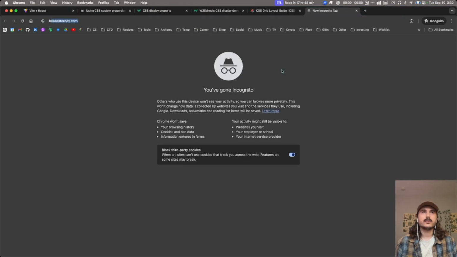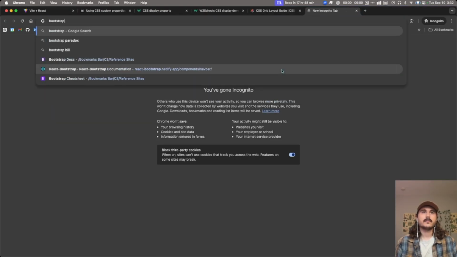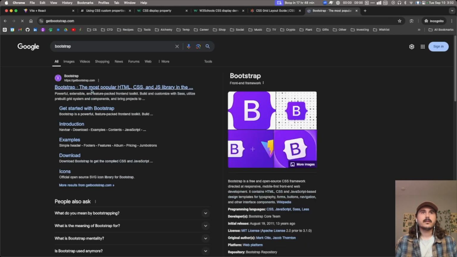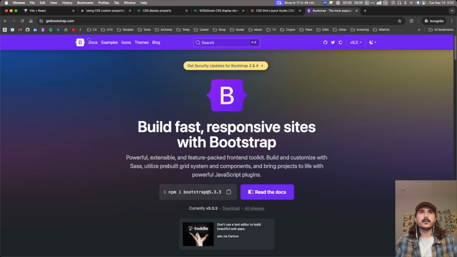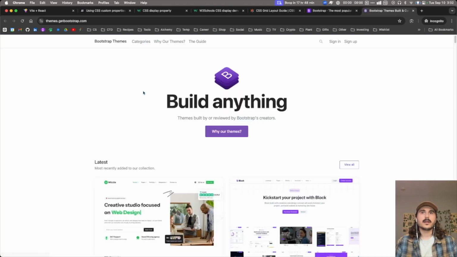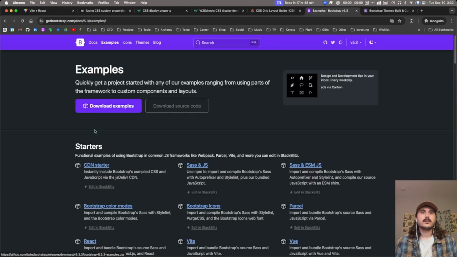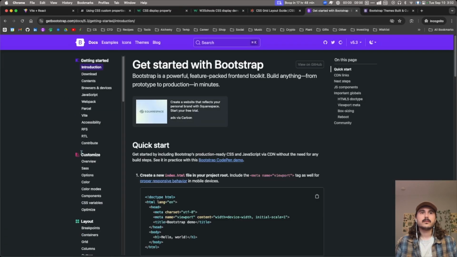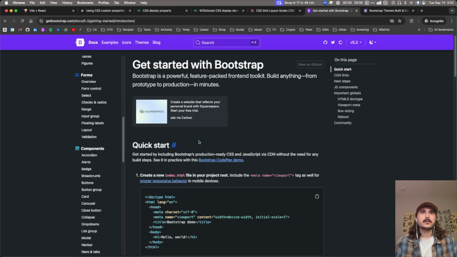Bootstrap is a popular library for CSS. And they have, let's see, some colors. The way they do their colors, let's look at their button.